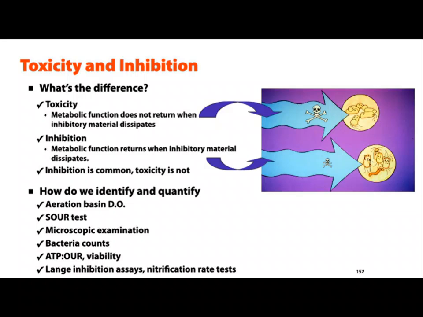They may be curled up, there may be signs of some real stress, but that part of the micro exam is not the part that's removing the carbon, the nitrogen, and the phosphorus. That's all happening at the flock level, and it's impossible with the kind of microscopy that we're doing here to tell a live bug from a dead bug, an impaired bug from a non-impaired bug.